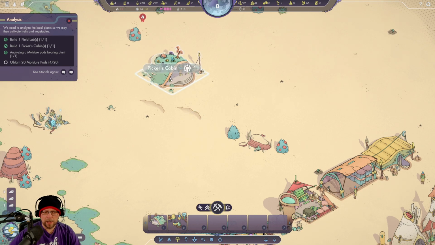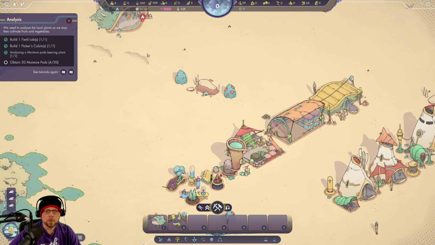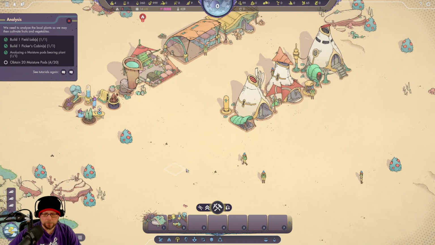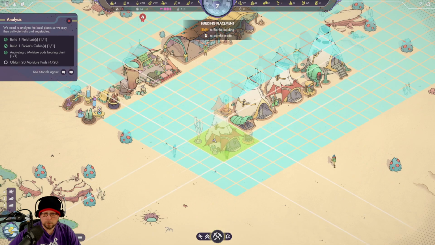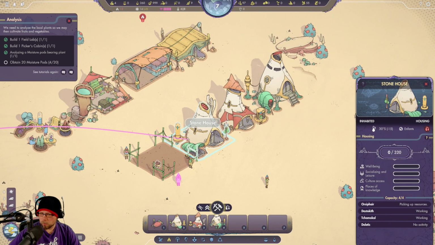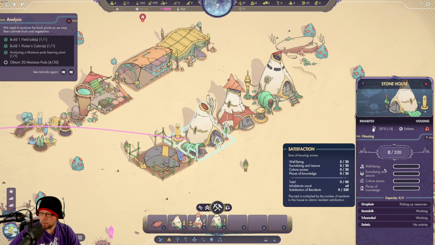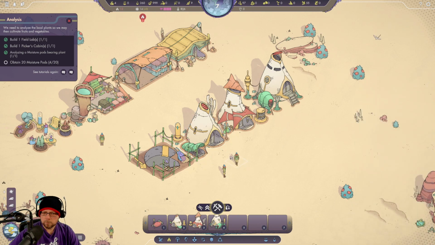I kind of need to add another person to this picker's cabin. There aren't enough homes to accommodate all of your citizens. Well, I think we can probably fix that. Because I've got 14 citizens, and these houses are only like 2, right? Oh, interesting. We're getting a temperature as well. Oh no, it says capacity is 4. So yeah, I was only one house short then.